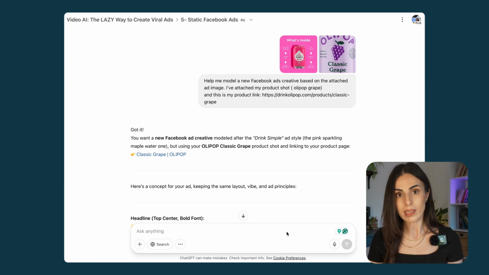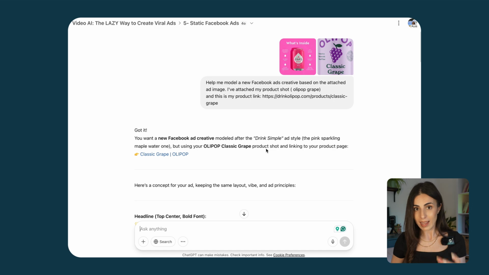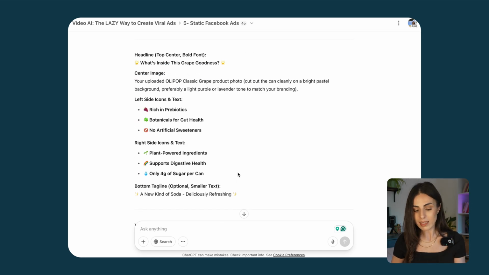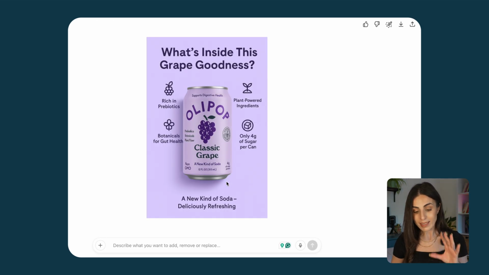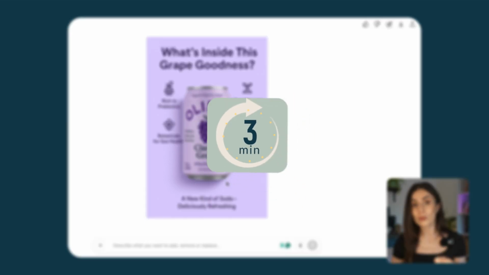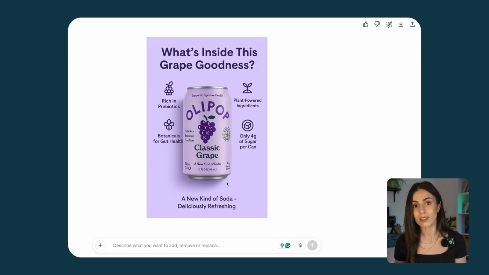In this first example in here, I have given ChatGPT my product shot. I have asked it to model an image, or a creative, based on this example. And as you recall, ChatGPT gave me the text and I have approved this text, and this was the first result that came out from ChatGPT. And as you can see, this is a very good photo and I can directly use it in ads. But I can also modify it and improve it and make it better. And I'm going to show you how to do this using Canva AI tool. So stay with me because this is going to be covered in the next step.